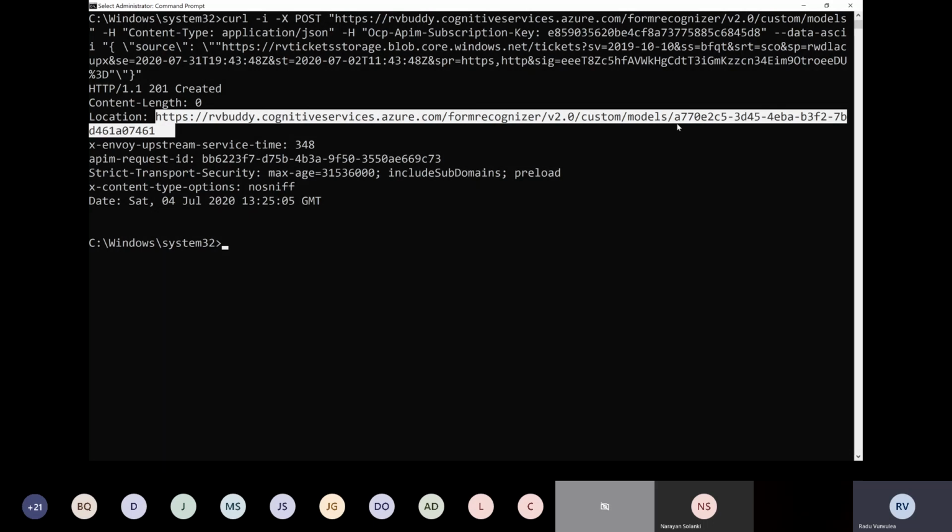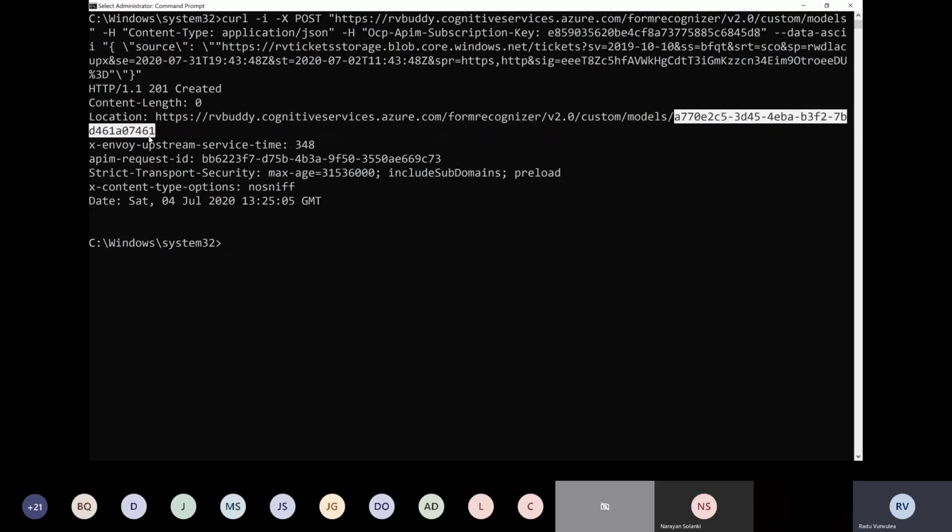It is already trained, and this key, this GUID, is basically the unique ID for the model that you trained. And under the same Form Recognizer instance, you can have multiple models. So as you can see, we have a new trained model that I've created, but when I used it last time, it also provided me another model.